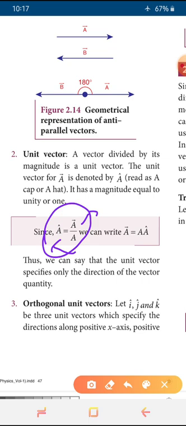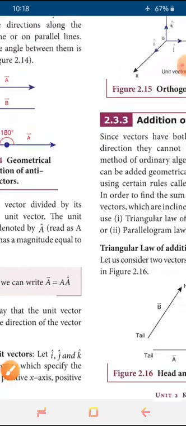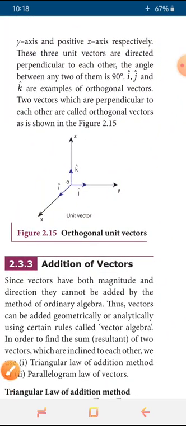Along the x-axis, when we are representing along the x-axis, the unit vector will be taken as I cap. Along the y-axis we'll take J cap. Z direction, Z vector direction அப்படின்னா will be taken as K cap. That is given here. Have you understood, children? So all the 3 unit vectors are acting having the difference of angle 90 degree, and this I cap, J cap and K cap are example for orthogonal vectors. 2 vectors perpendicular to each other are called as orthogonal vectors.